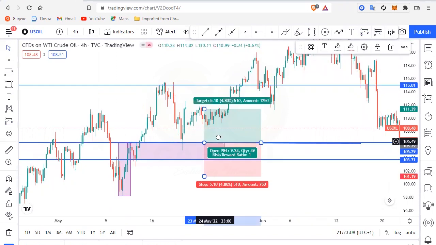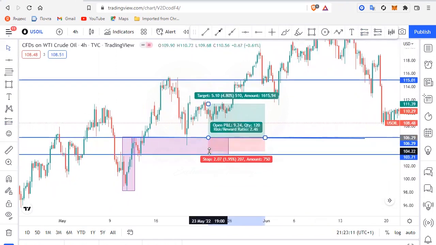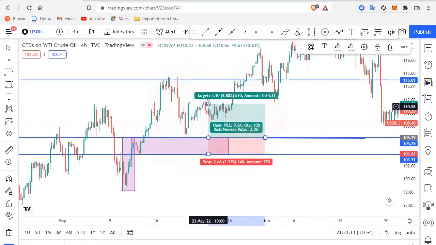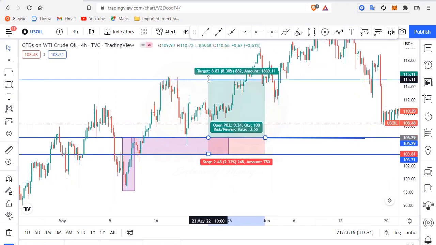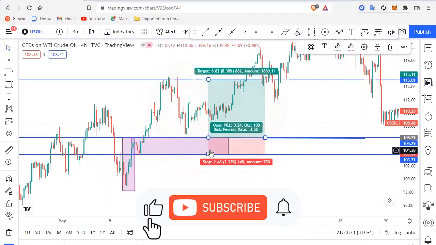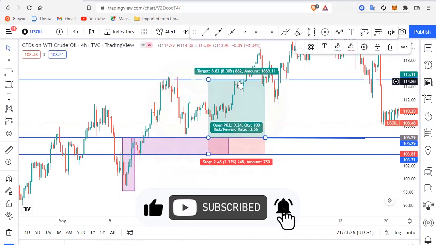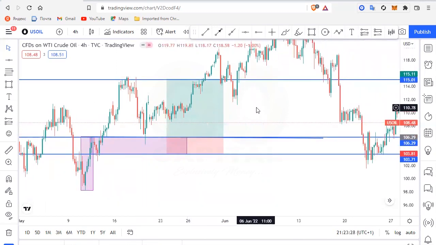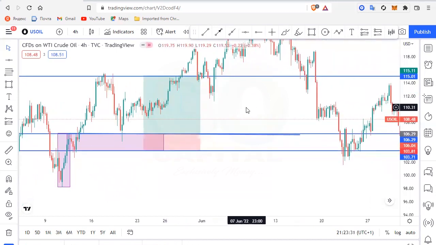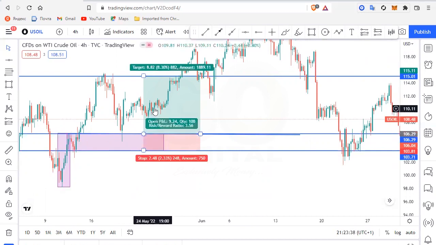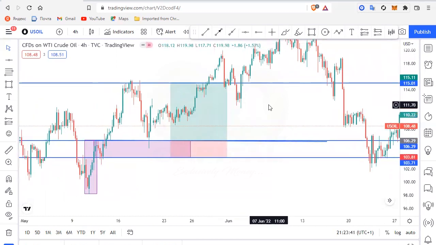Let's look at it. It's more than 1:2. Are you seeing it? This is 1:3.56. So if you risk $1 in this place, you will have $3.6 if market goes correctly in your direction. You should not be thinking of trading every swing. But if you can find this kind of thing, a market comes back to it, you have found a place to enter your market. You can get this once or twice a week on the higher time frame like this.